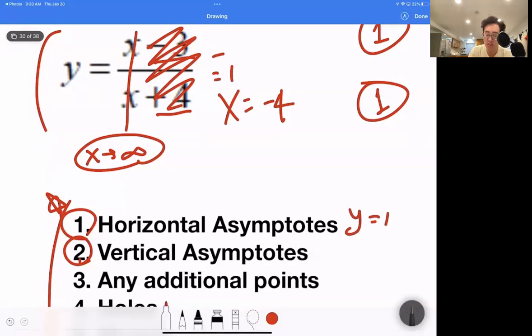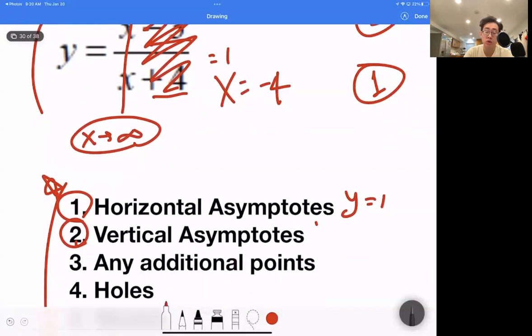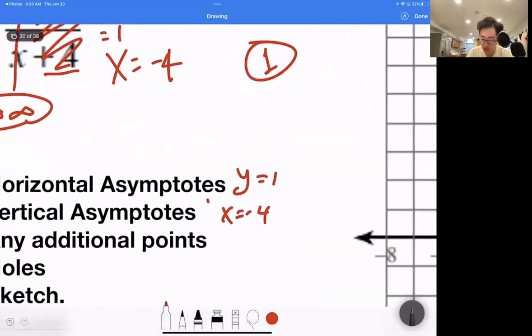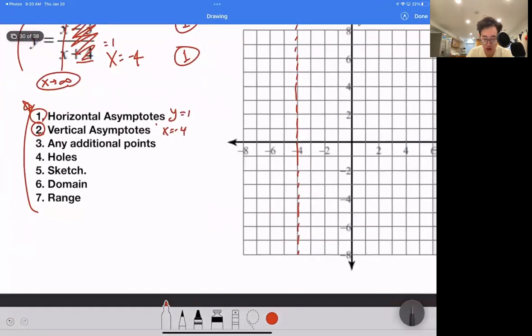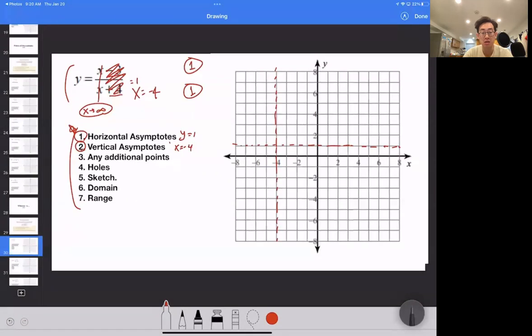It's no longer the -3 at the end that determines the horizontal asymptote. You actually have to figure it out by looking at the ratio of the leading terms of the top and bottom only. So, vertical asymptote, we already established that. And so I am going to go to my graph and plot y equals 1. That would be my horizontal asymptote, like this.